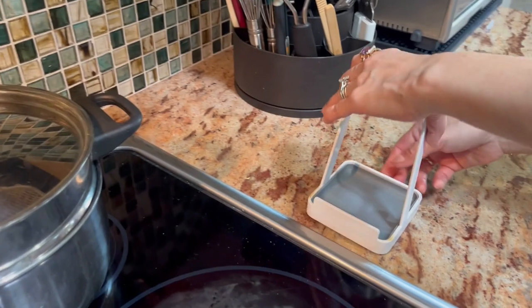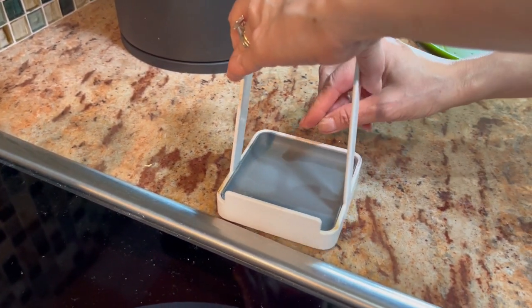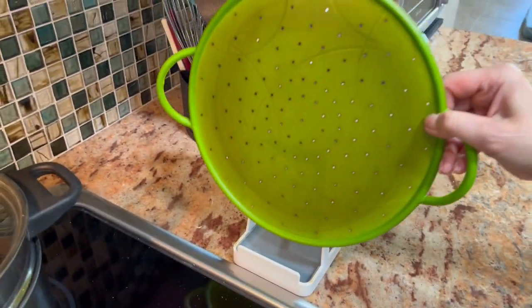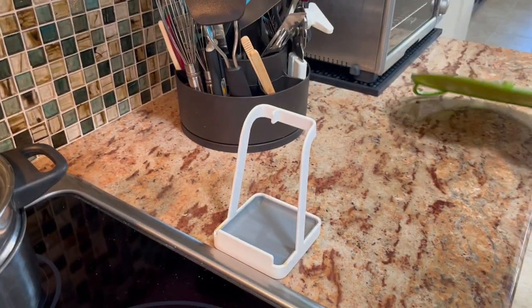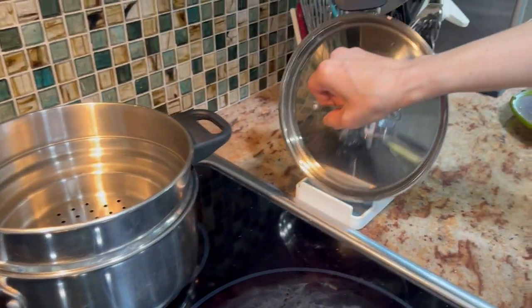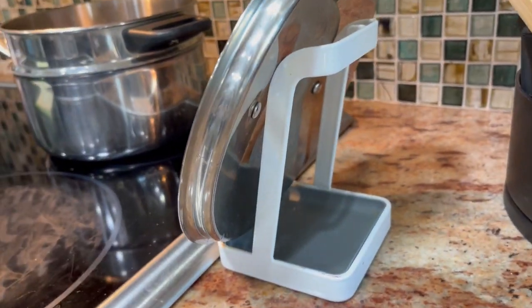And it comes in two parts. There's a base that can actually be split out and can be washed. And we use it a lot for our splatter cover. And if we're not using the splatter cover, for our lids. And you could see how that looks. It kind of just holds it right up.